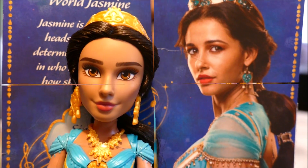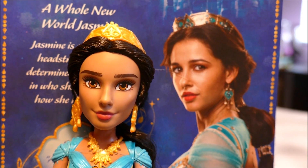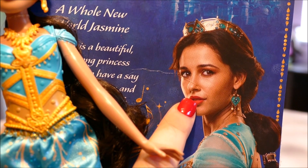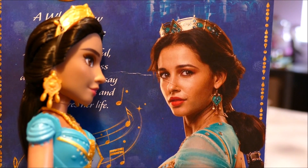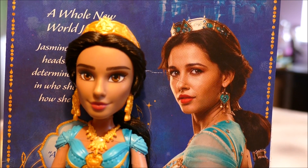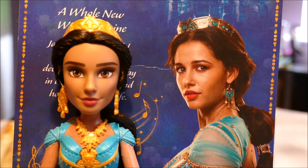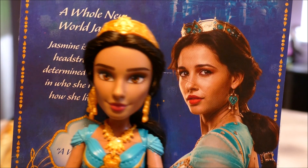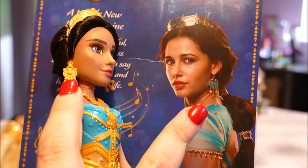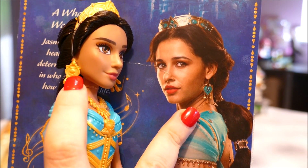Here is her face next to the actress's face — a pretty good adaptation, actually. I think they got the lips right. The nose is quite prominent; she has a proud peacock tip on the nose. And then her eyes — I think the actress has more saucy, alluring eyes, a bit more bratz-like. The doll has friendly eyes. The eyebrows are very dark. The earrings are almost a complete match, except the doll's are full gold whereas the actress's are gold with blue. It would have taken just a second to paint that in, Hasbro — I don't understand why that wasn't done.